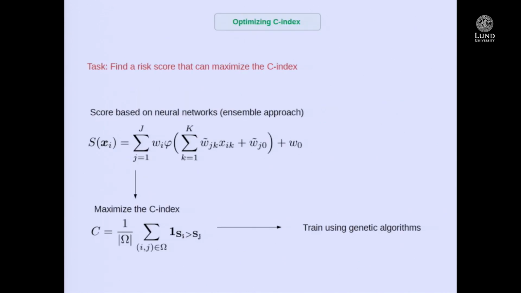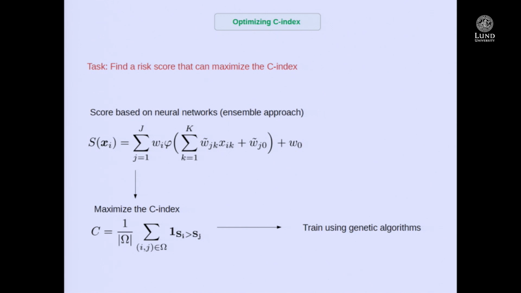So the task: construct a risk score that maximizes the C-index. And a risk score is just a number. So I have my patient characteristics that I feed into some model, and out comes a number, which is my risk score.